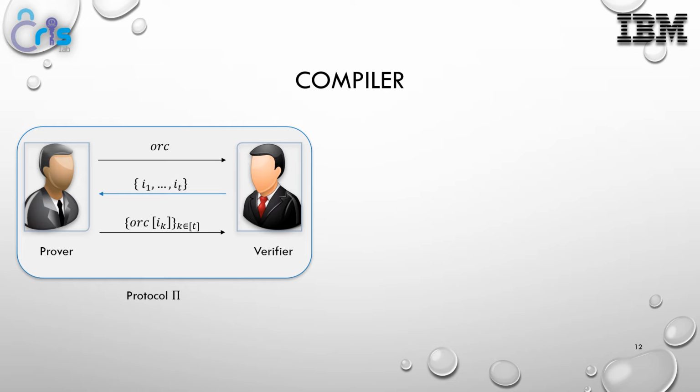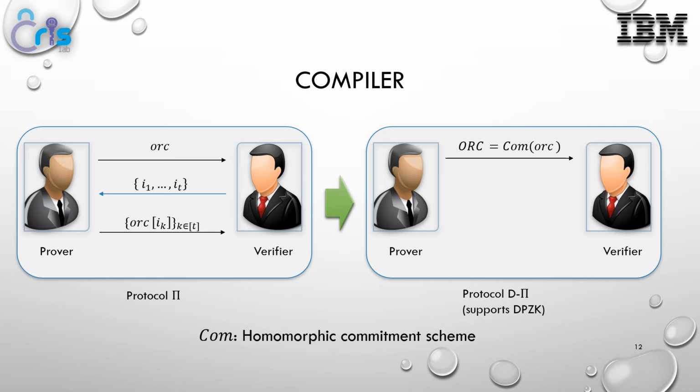To support distributed proof generation, our compiler uses a homomorphic commitment scheme. In the compiled protocol, the prover computes the oracle and the commitment of it and sets the committed oracle as the final oracle. The verifier makes the same queries, for which it receives committed data from the oracle and the corresponding opening from the prover. The binding property of the commitment scheme ensures that the prover cannot send any wrong value after the oracle is set. The verifier checks if the openings are valid or not, followed by the same verification as in Pi.